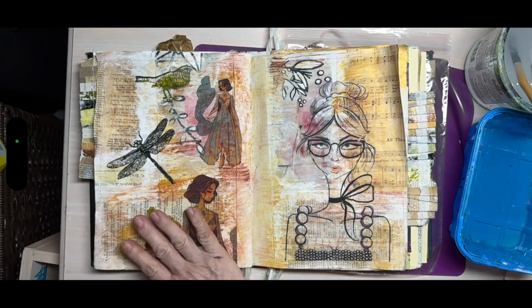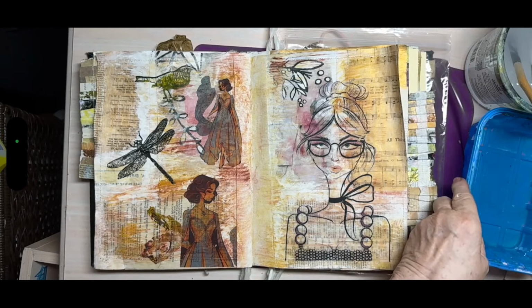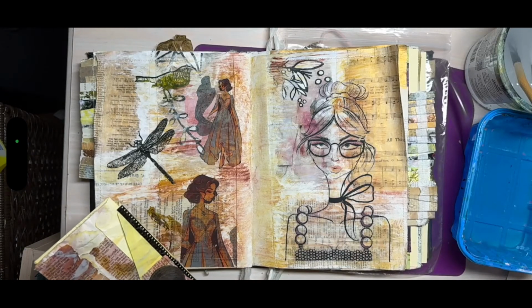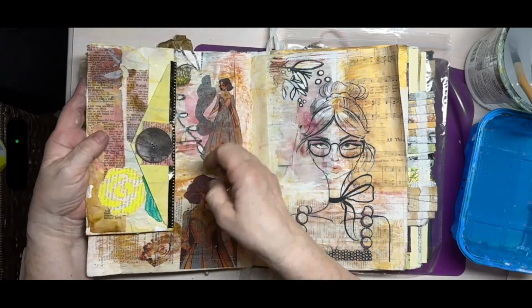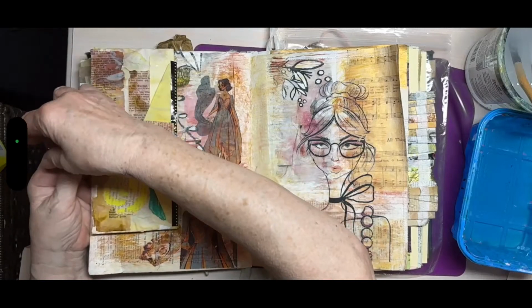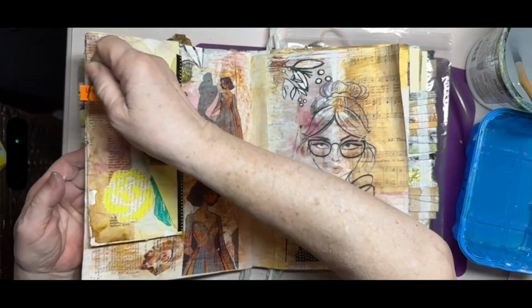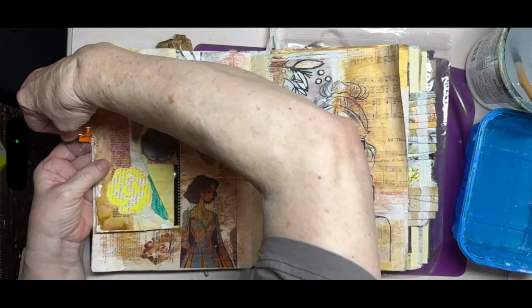I'm not going to be down here. That seems to be down. Sorry about that, I know that's noisy. And I'm going to put my envelope. I'm just going to hook it right here. This is really a scrappy envelope.